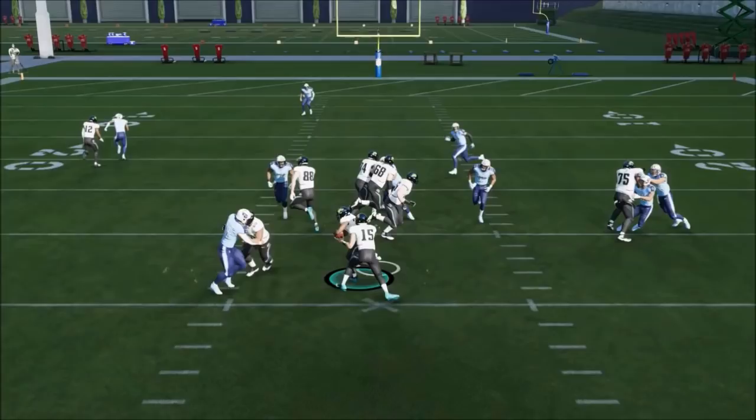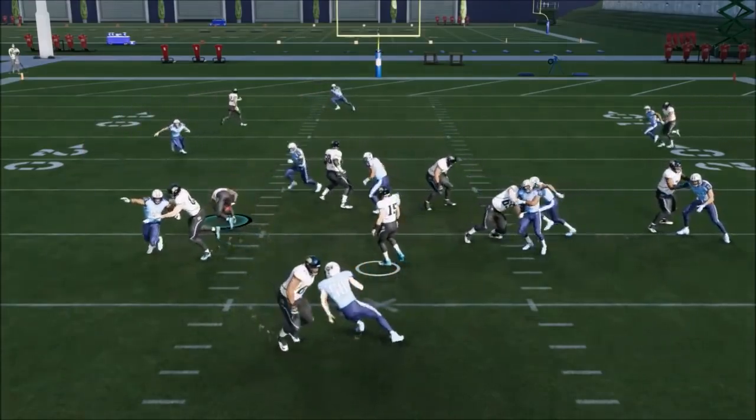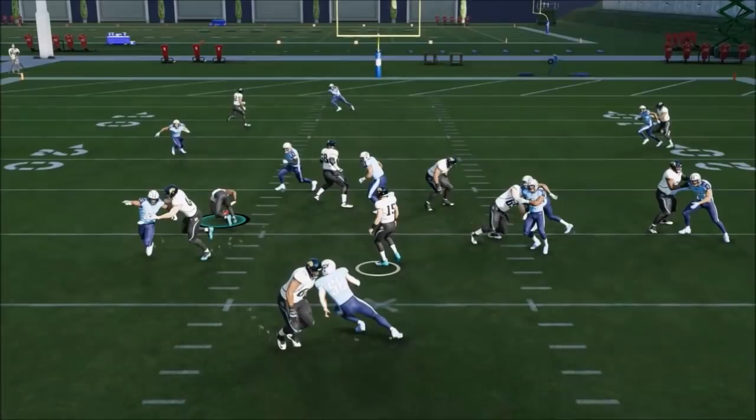And we've got 88 up on the backer. We've got the defensive end on the edge of the line kicked out. 75 is widening his hole over on the right. It looks like we might have a winner, guys. Let's see how the rest of this play plays out. I'm almost stumbling over my own words because I think they're going to get it right.